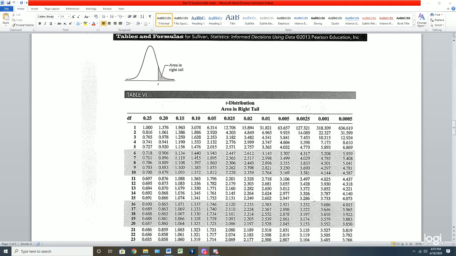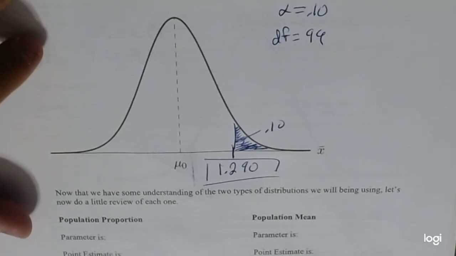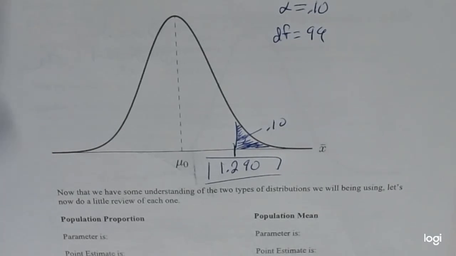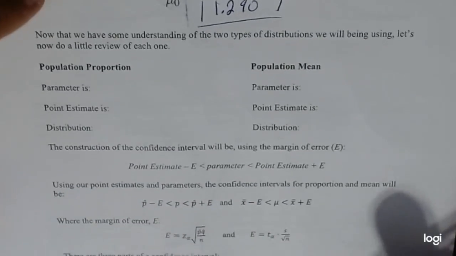Okay. So back here, this is 110 for alpha, and go to 100 in this case because that's the closest degree of freedom we have. So our t-value is going to be 1.290. And that's how we find t-values when the degrees of freedom is not exactly given to us. Okay, right, so nothing too bad. Hopefully that's a little straightforward, and a little easier than z-scores.